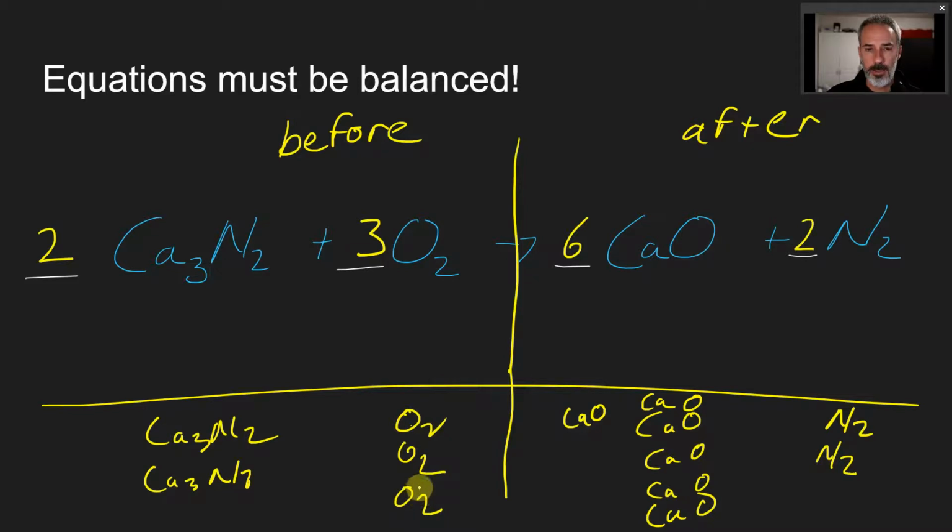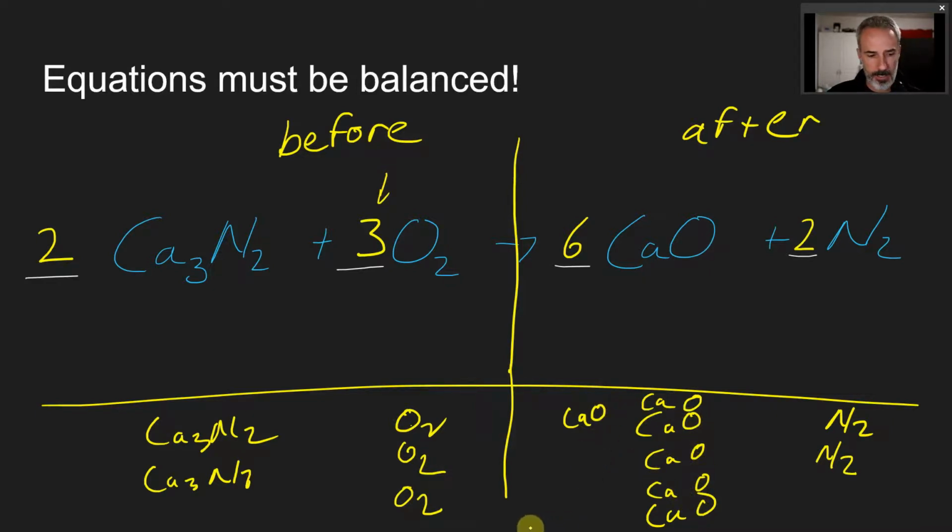Now, if you're sitting here looking at this going, oh, I get it. If I just multiply 3 times 2, that gives me 6. You're right. That's another way to do it. I kind of like these lists at the bottom because it reminds us that each time we change this number, we're saying we have 3 of these O2s. So draw it out. 2, 4, 6. I can clearly see there's 6 oxygens. 1, 2, 3, 4, 5, 6.